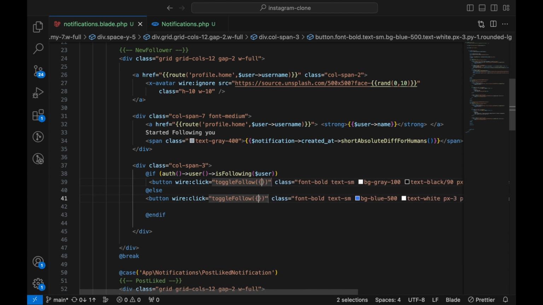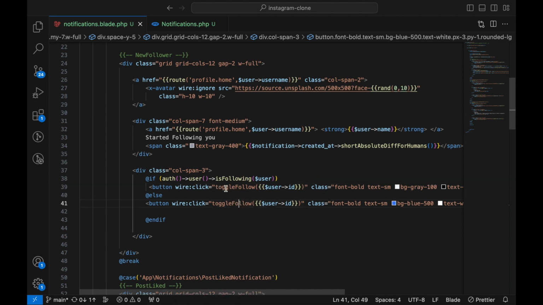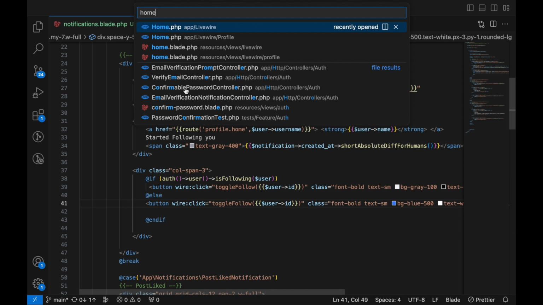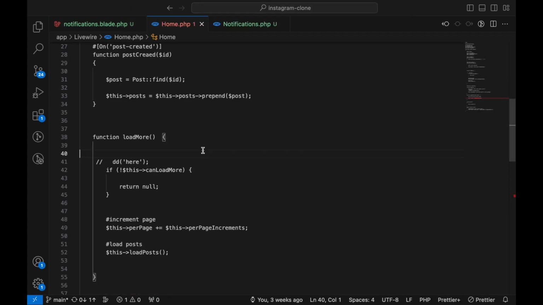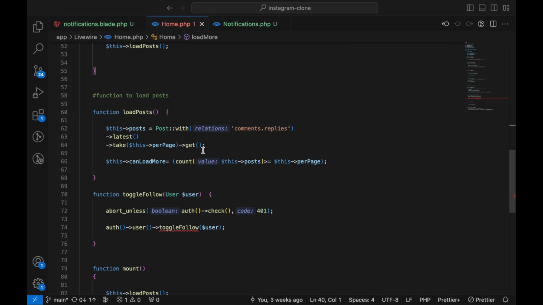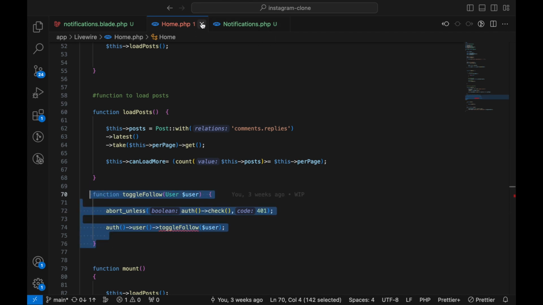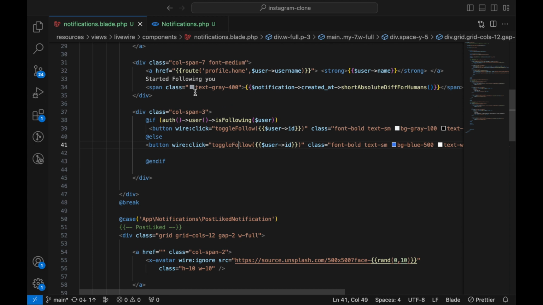Actually, here let's do user ID. Right now, for this, we can just write it manually, or we can go to our home because we did something similar in our home, and then let's just copy the toggleFollow, this one. Copy the toggleFollow method, close that. Actually, the home that we checked was the home for our profile, the actual main home.